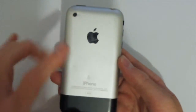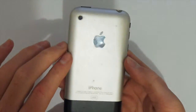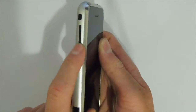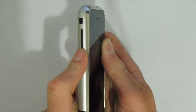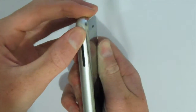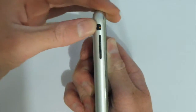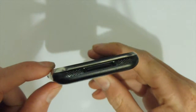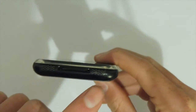Right. So, taking a look at this phone today. Here's the back of it. It is a metal, like an aluminum, just like all the other Apple products pretty much today. On this side here, we have the volume controls up and down, rocker switch here, just like the iPhone 6 and the iPads. With the mute switch, which just rocks up and down, very simple. And on the bottom here, we have the old style 30-pin dock connector, followed by the speaker and the microphone.